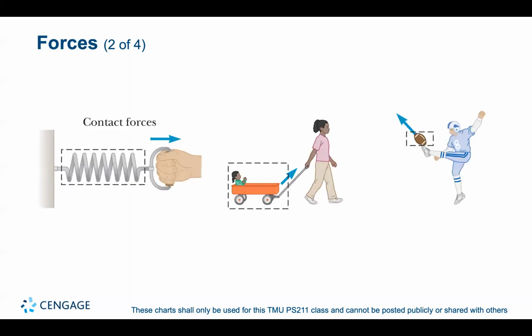So here's another example of force applied to various objects. In each case, a force acts on the object surrounded by a dashed line. Sometimes the environment external to the boxed area exerts the force. So you can imagine pulling on a spring, the spring stretches. If you pull hard enough on a wagon, the wagon eventually moves. When you kick a football, it deforms briefly and then is set in motion. So these are just some examples of the kinds of forces that you can be exerting.